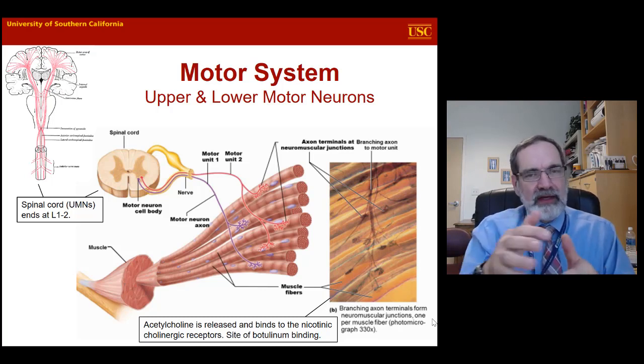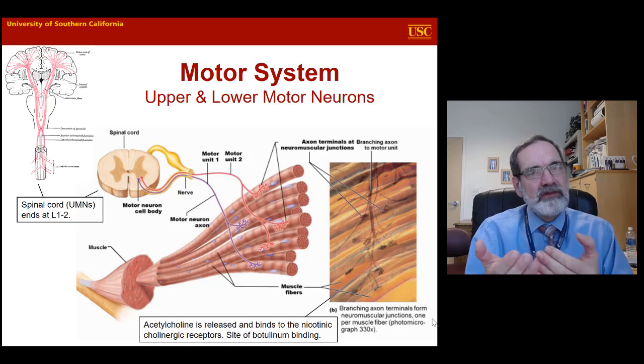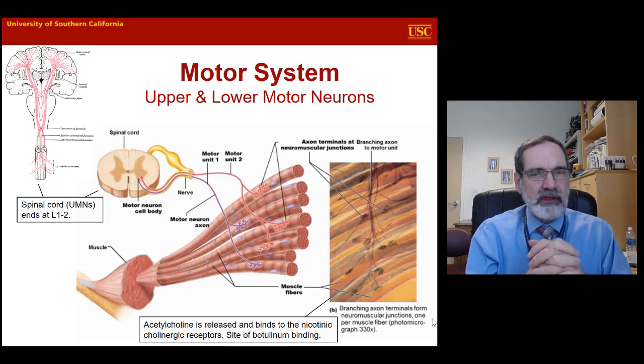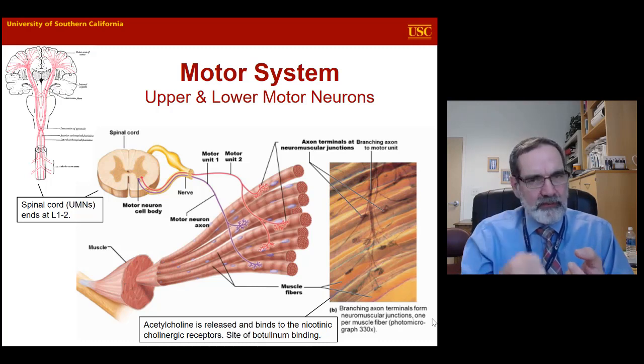The top part of that image is the back of the spinal cord, the dorsal part, and sensory nerves enter there. But the ventral part, the front, the anterior part of the spinal cord, is where the motor neurons that come down from the brain synapse. They synapse there in the ventral horn and then leave the spinal cord and head out to muscle.